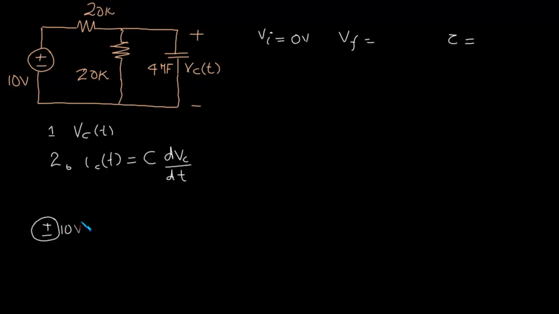We have the 10V source here, the 20K resistor and another 20K resistor. Since it is a voltage divider, we know that the potential, the final potential will be 5V.